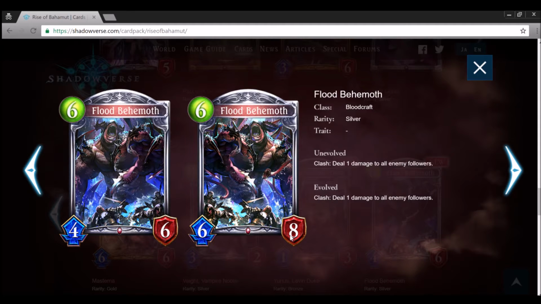And after that, since it has Clash, deal 1 damage to all enemy followers, it deals 1 damage to everything else. If your enemy is playing Swordcraft, which has the small, maybe the aggro Swordcraft, which has like your quick bladers, or you play Forestcraft, which has all their 1/1 fairies, you can literally just clear off these with a single attack. So yes, I feel this card is quite strong.